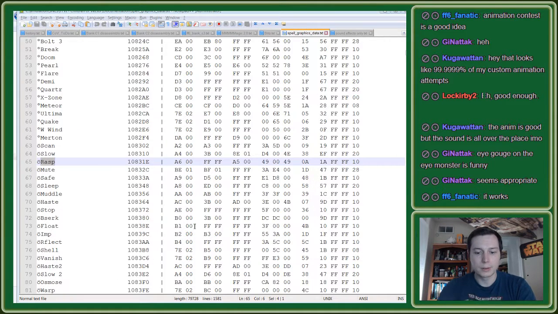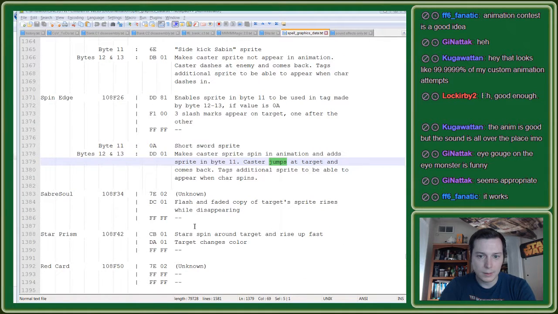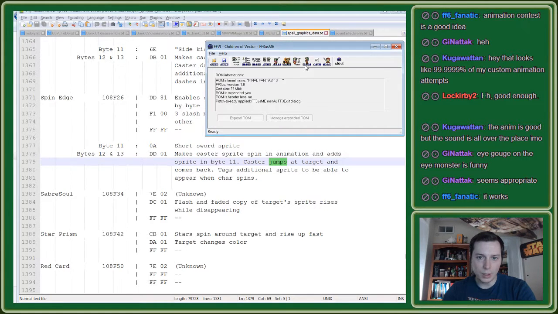Let me go back over here. Jumps with target, jumps at enemy. Spinning edge. Man, the desperation attacks are gold mines when it comes to animation stuff. There's always cool stuff in there and they never got used. Makes caster sprite spin in animation and adds sprite. Why are there 800 things at that one thing? Oh, wait. 12 and 13. Say what?